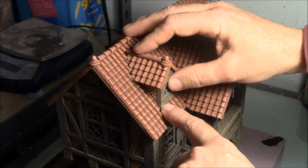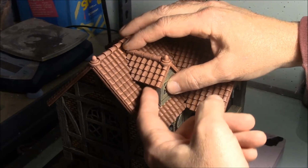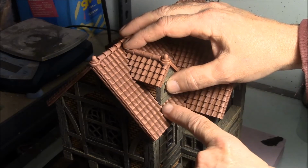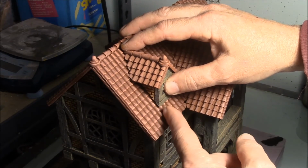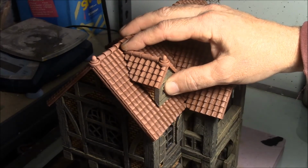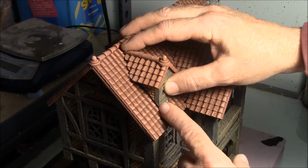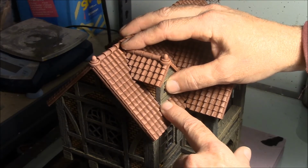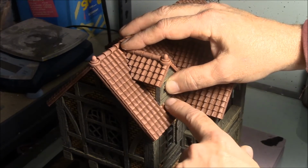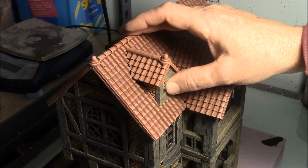It's basically your choice. As far as side to side, I would choose it to where the side wall is resting on the peak of the tiles, not resting over a big gap. Because right there you've got it resting over a big gap and it looks like the dormer is disjointed somehow. So instead of trying to cut this roof and make it drop down in and all that, just slide it down to where the side of this meets the peak of the roof tile on both sides as close as possible, and then just simply glue those into place.